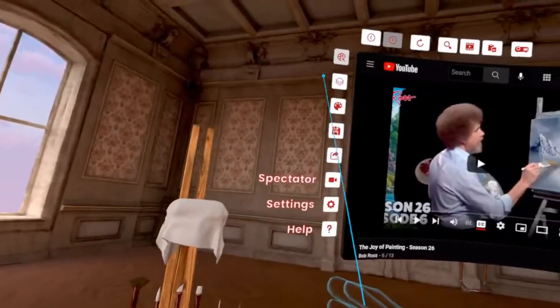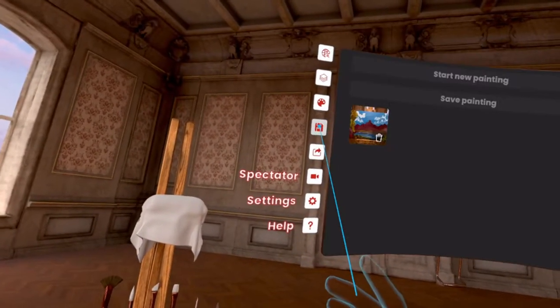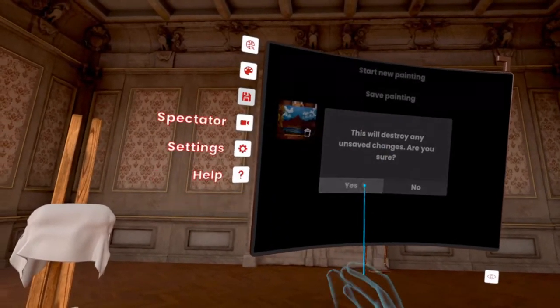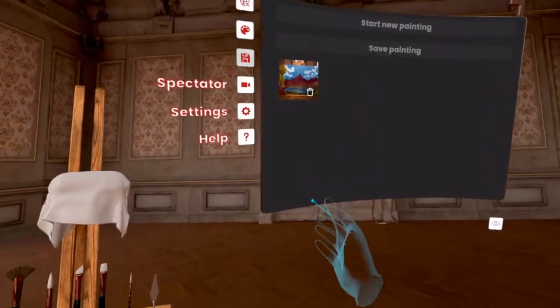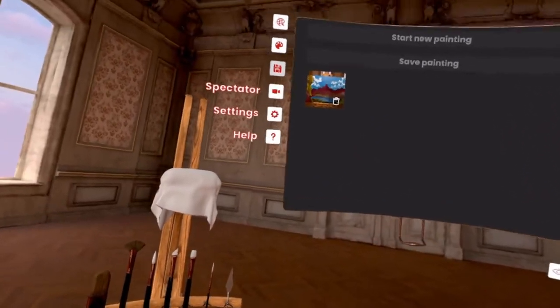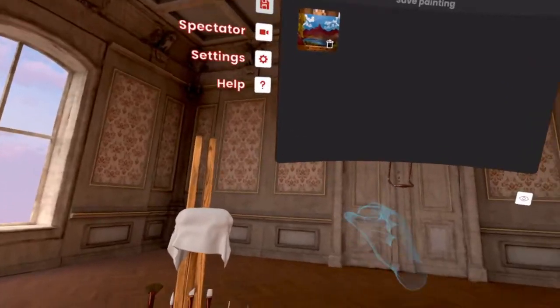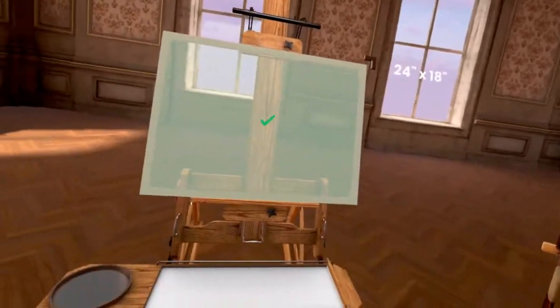So I'm going to start with a new painting here. I didn't do that earlier. I should have. Start a new painting. Yes. This is like your little dashboard, I guess you could call it. And you can move it around anywhere you want. So I'm just going to put it up here for now.